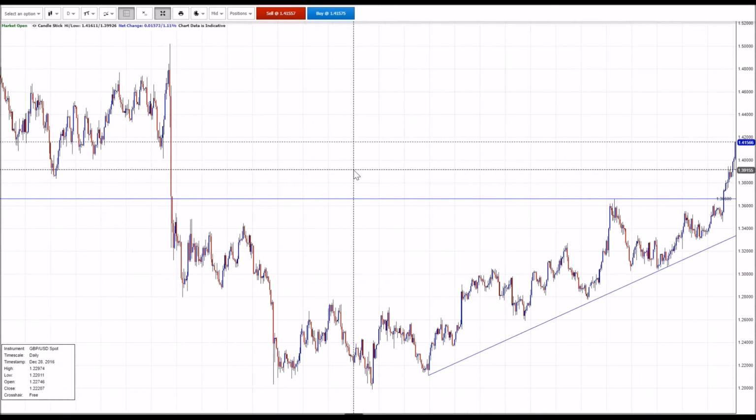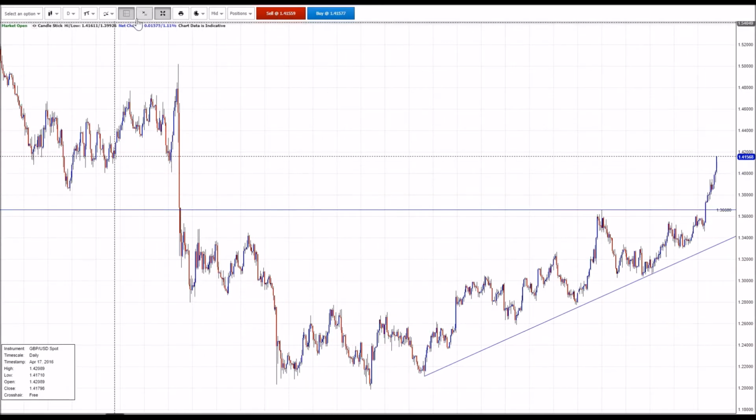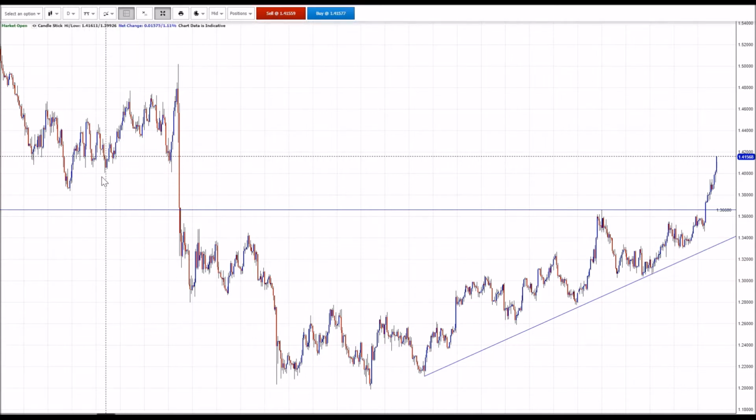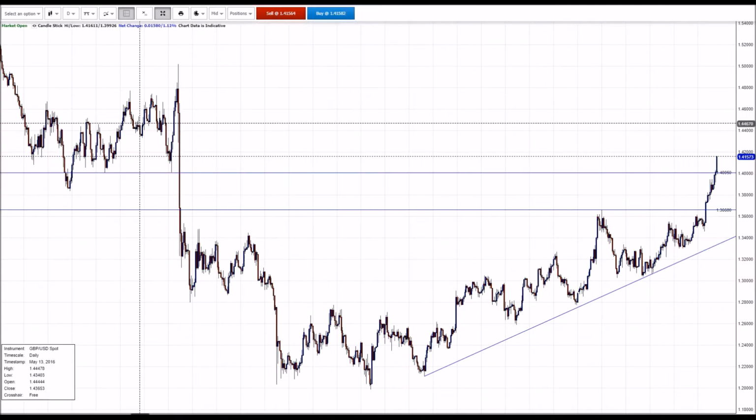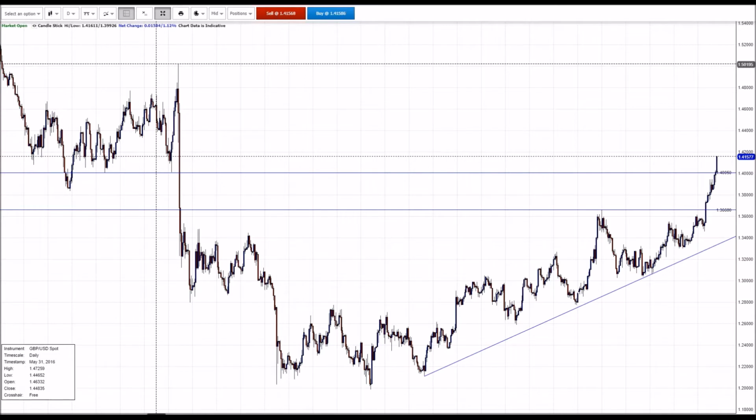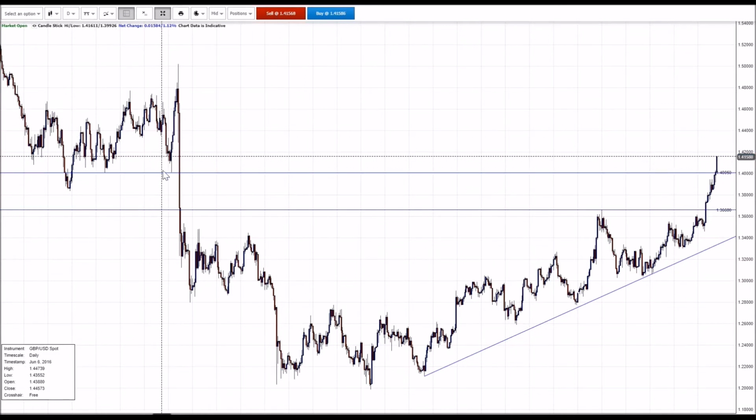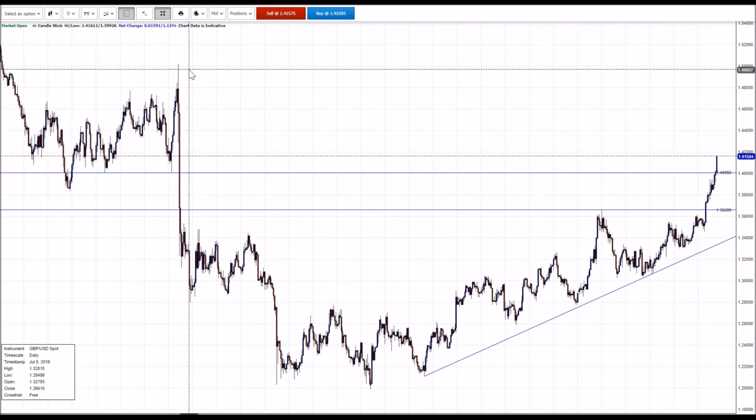So let's try and pick out some levels. It's probably looking at the old lows before the vote, but I think we're through those anyway. There we go. So 140 was an obvious level, those lows where it was faffing about before the vote, then rallied into the vote, and then of course fell off a cliff. I think it's a difficult market to call, but it's strong. So if we get any sell-offs, that's going to be the opportunity.